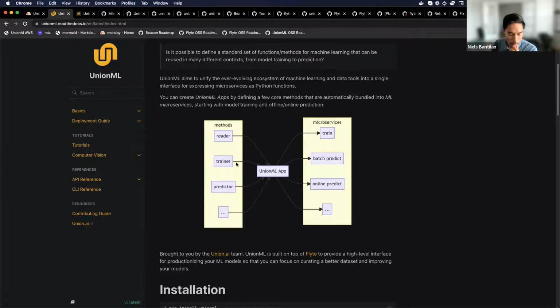The whole job of UnionML is to combine all those functions in ways that make sense to practitioners using Flyte. Under the hood, everything is Flyte workflows and Flyte tasks.